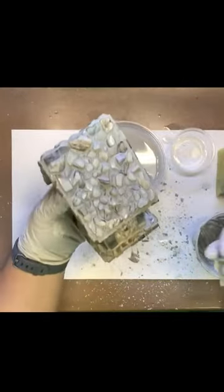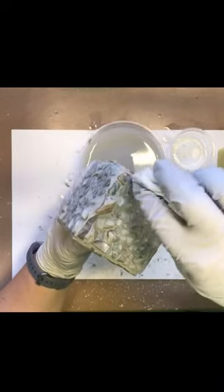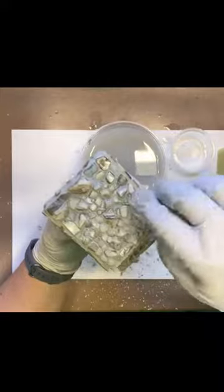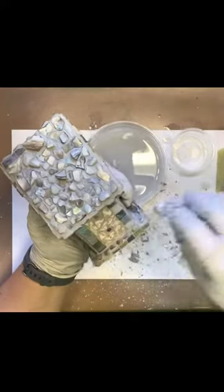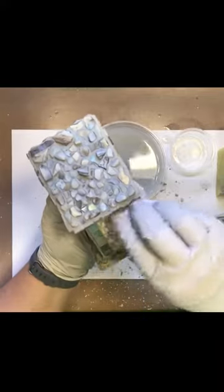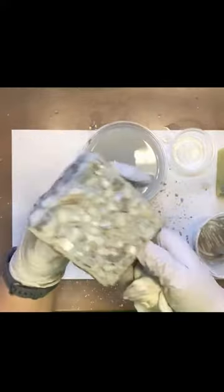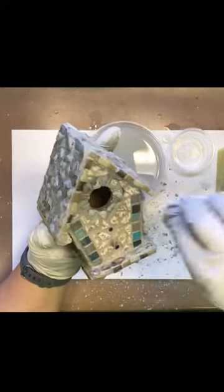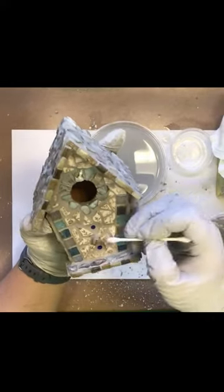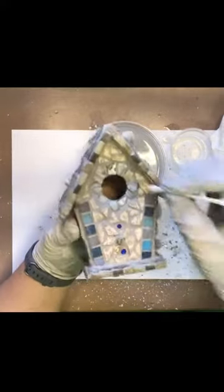So you're going to want to have a dry rag — this is just an old t-shirt that's been cut up. You're going to wait for this to dry just a little bit more — about 10 to 15 minutes — and you'll see that it gets hazy when it dries just a little bit. Then you just start to buff those little pieces and they'll start to shine. Work your way around cleaning up those pieces, let it sit for 10 to 15 minutes, and then come back to it and do a little bit more. Your grout will harden up a little and it'll be harder for too much to come out of those lines. You can also use Q-tips to clean things up — some people like this, though I find it too tedious. I'd rather use the t-shirt, but you can decide which method you prefer.